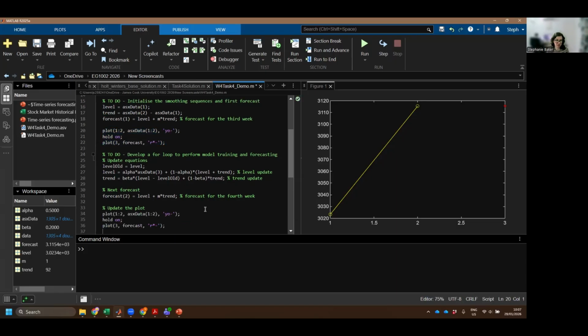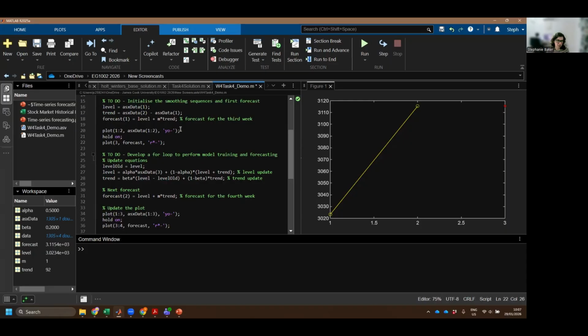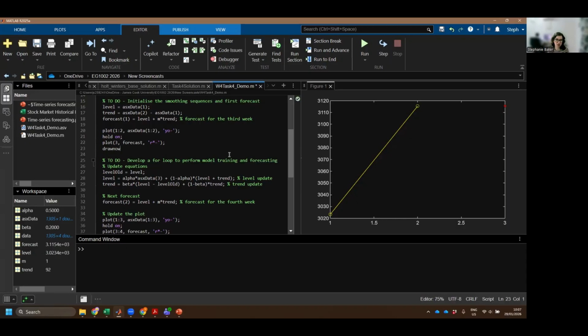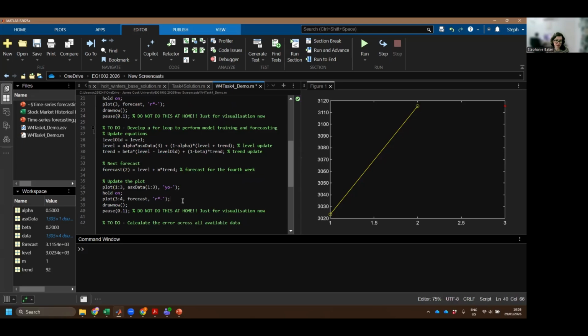So we can pretty much just copy this plotting code from before, and I'm just going to modify it slightly because we now want to plot the first 3 days of observed data, and we want to plot the 2 days of forecast data. So another thing I'm going to add to the plotting here, just to make it a little bit easier for us to see this as a rolling thing, is I'm going to get it to draw now, which means it'll draw immediately before running the next step of code. And just to be able to visualize that a little bit slower, I'm going to put in a pause. Don't do this at home. It's really inefficient. This is just for visualization. So we'll do that at both of our plotting steps. So I'll pop that same code down here as well.